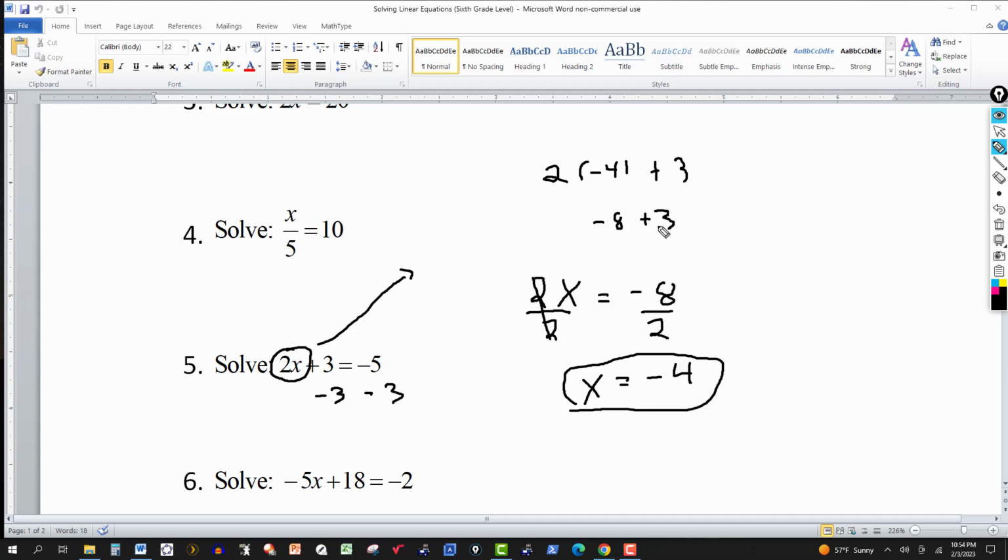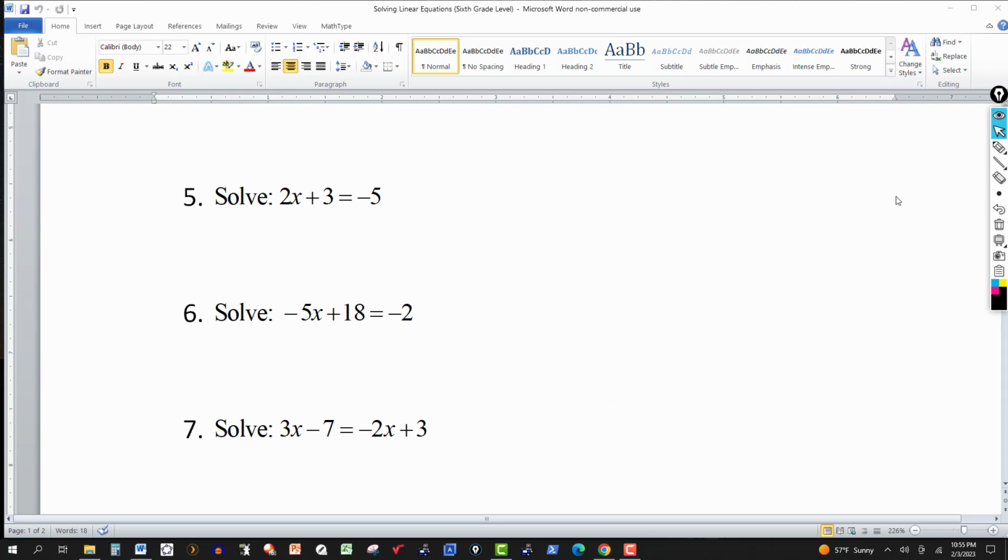I got a negative and a positive. Signs are different, so I subtract the 3 from the 8, I get 5, and take the sign of the larger absolute value, which is the 8. When I say larger absolute value, I'm talking about the distance from 0. Negative 8 is further to the negative side than 3 is to the positive side. So this comes out to a negative 5. This is just your check, just to make sure, but this is the solution here. This is just checking it. Let's clear this, and let's go to the next one.